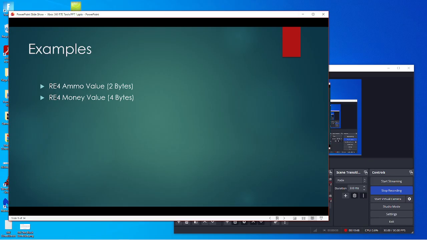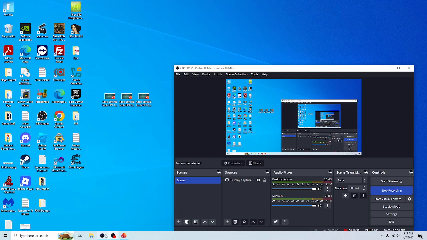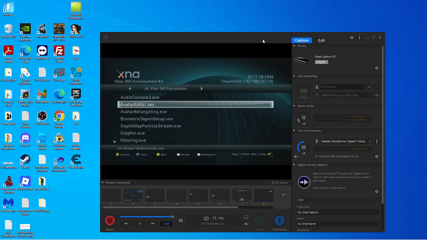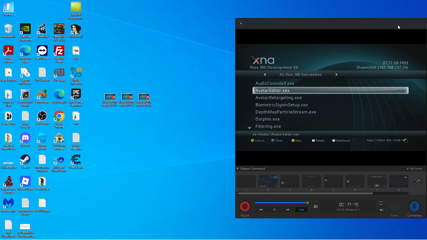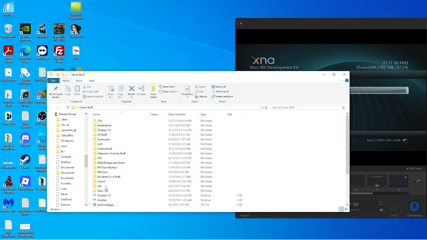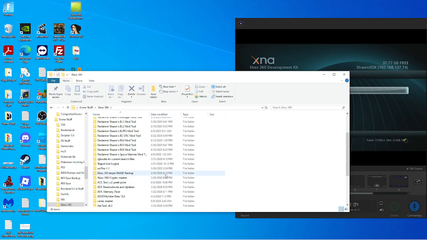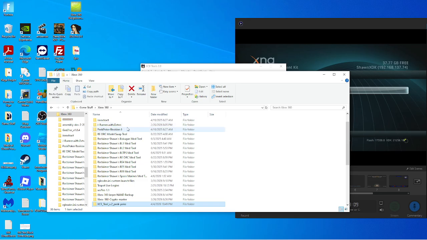I'm going to pull up my actual game here on one side, and I'm going to pull up what I need on the other end. Here's what I'm going to do. First off, I'm going to load XCE tools, and then I'm going to run Peek Poker.